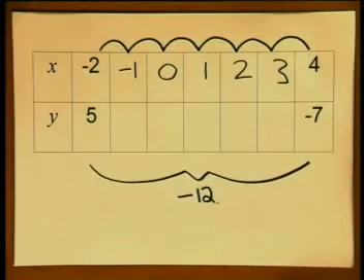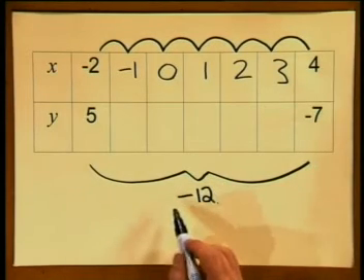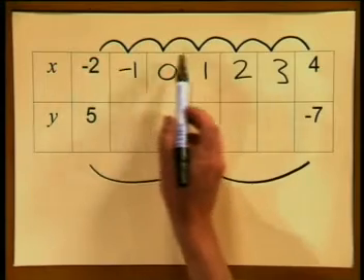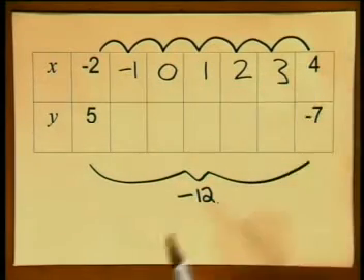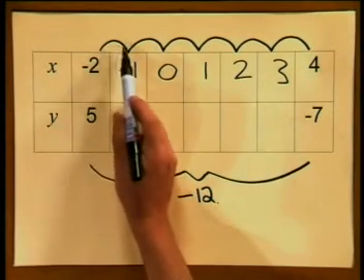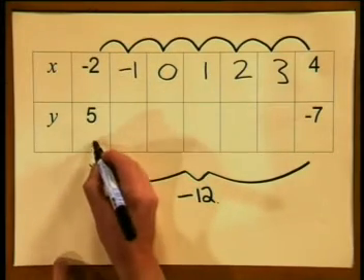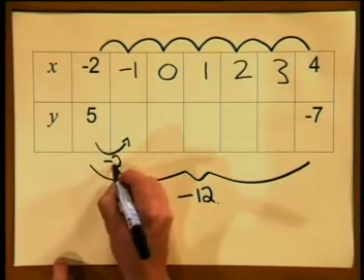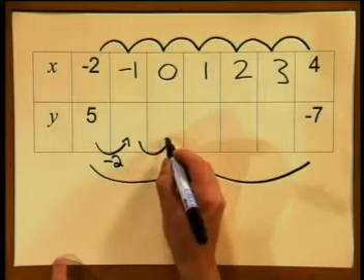But in order to find the rate of change, we need to find out what the change in the output values is for each unit of change in the input values. In other words, we need to distribute or share the 12 units of change of the output values equally amongst the 6 units of change in the input values. We must share the minus 12 equally between the 6 units of change that occurred in the input values. So for each 1 unit change in the input values, the output decreases by 2 units. It's a change of minus 2.